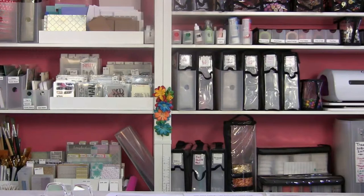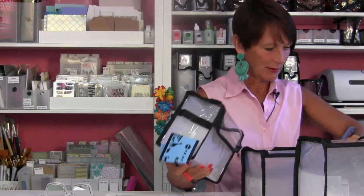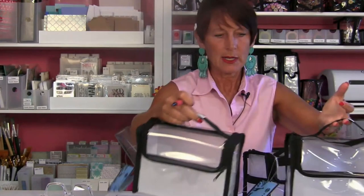But I think there is one that is going to fit. Yeah, I think this one is going to fit 9x6. Whoa. Yeah. Oh my gosh, these are so fun. You're going to love them. Okay. I think these are January also. I think these are coming out at the beginning of the year. So look at these. Three different sizes, right? And I think this one is going to fit 9x6. So definitely put on my glasses. So this is your sneak peek, ladies. This is the beauty of coming to Tuesday Live. You get to see some little goodies.